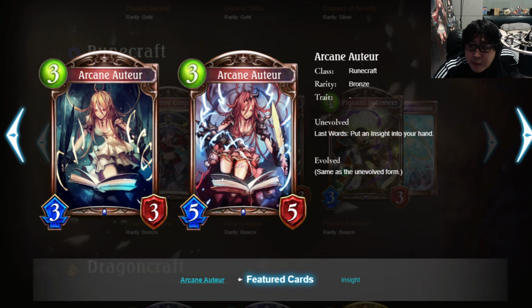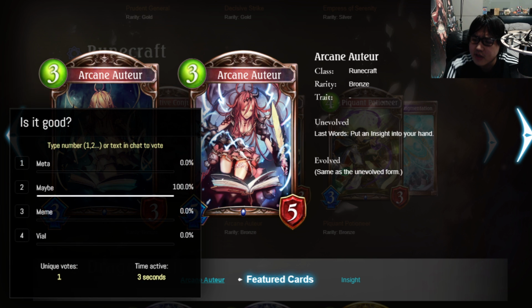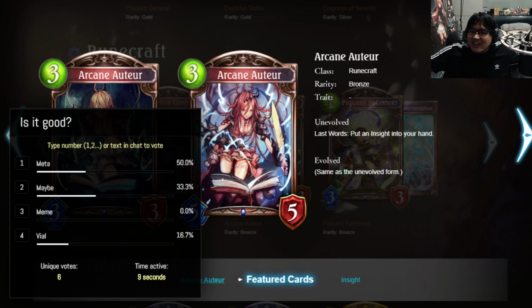Might as well have a 5 option. What are we having a 5 option for? Because this one is so bad. What do you mean 5? Vile is as low as it gets. How can it get worse than Vile? What do you mean? Like if you open it, you should get crystals for wasting your time? Is that what 5 is? Okay, is it good? There's nothing worse than Vile. All right, meta, maybe, meme, Vile. Let's go, boys. It's a 4, dude. Why are you saying maybe? What do you mean maybe? Are you out of your mind?